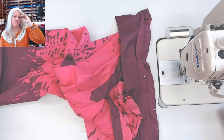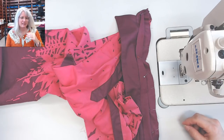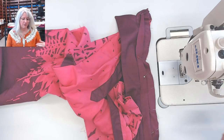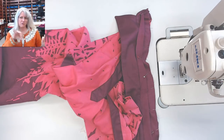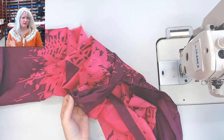You just refolded and remarked. Yeah, right? That's what I just did, quilter. Yeah, so what she's saying is she found the same thing I did, that there was more to ease on one side and there was none to ease on the other. So we just moved a little bit of that ease to the back. Doesn't really matter on a collar. A collar is totally symmetrical.